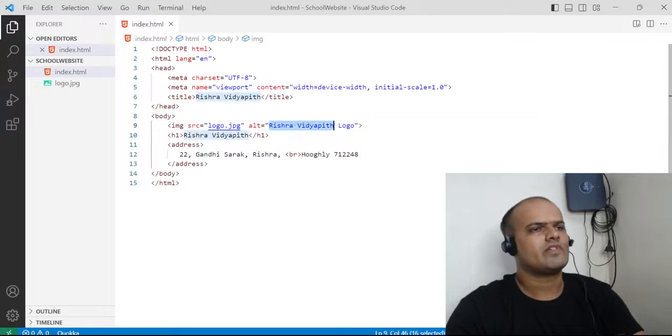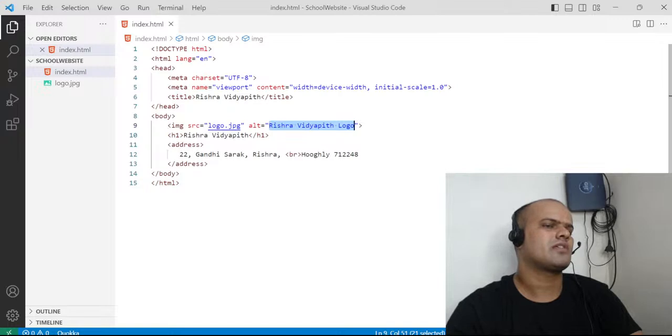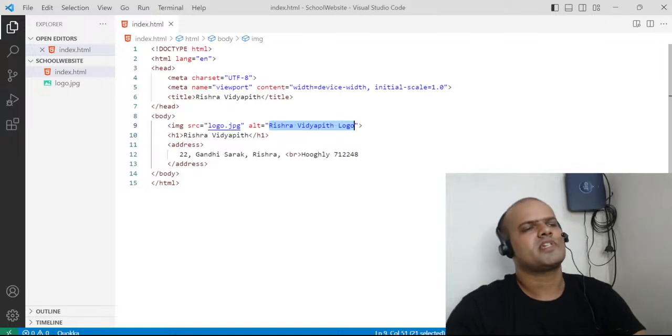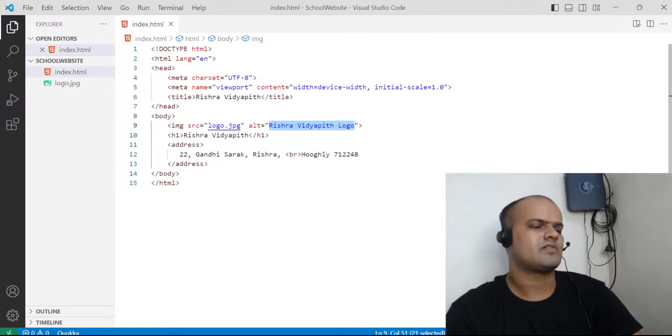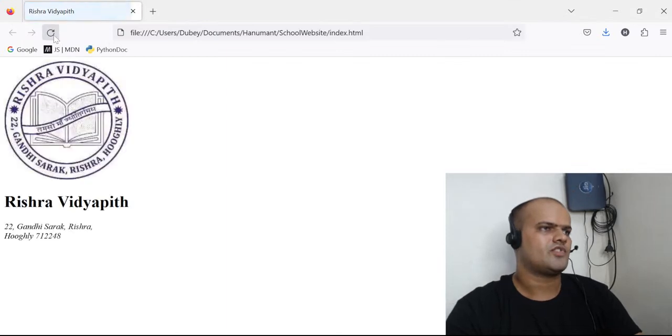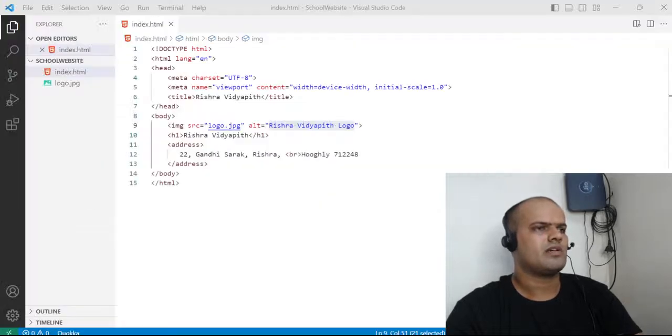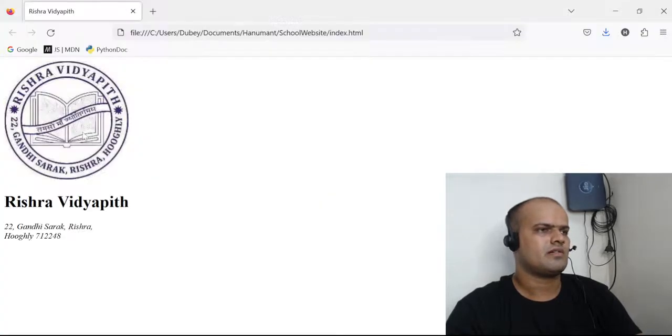So whenever someone who is visually challenged uses the screen reader to access this website, they will be able to listen to this text, that this is an image of the Rishra Vidyapeeth. Of course, they will not be able to see the complete logo, because of the visual impairment.